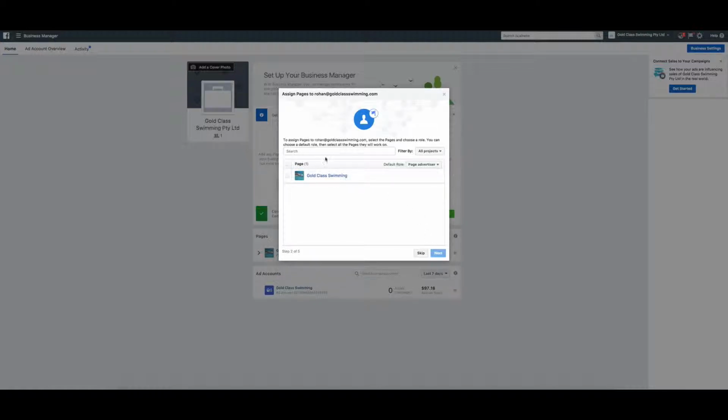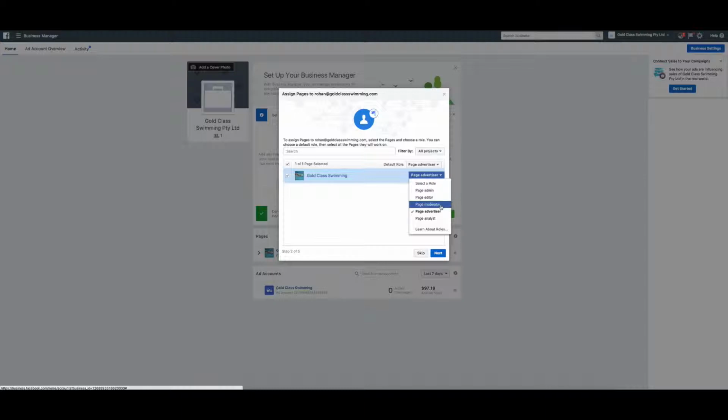Now it will ask me which of the pages I want this employee to have access to and what level of access I want them to have. So in here, if I wanted them to have full access to be able to assign and remove admins, I'd make them an admin, and then they can basically do everything on the page. An editor allows them to create the posts on the page and moderate those posts and engage in conversations, see the insights, all that kind of stuff. Basically everything other than assign and remove user permissions. And that's probably what you would give most people.